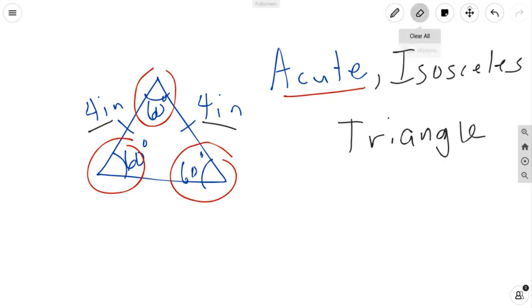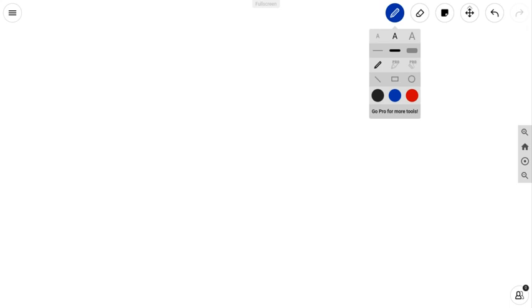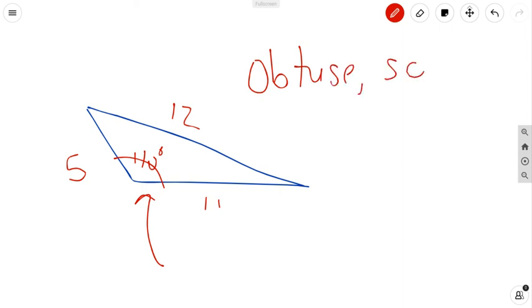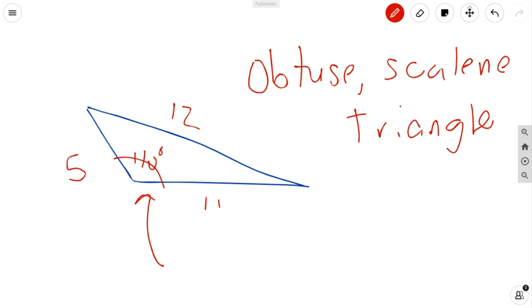All right. Let's try another one. Let's say we have a triangle that looks like this. Let's say I should make this look a little bit neater. Let's say we got no measurements given to you. I mean, I could tell you this is 5, whatever. This is, let's say this is like 12. Let's say this is 11. No sides are the same, but there is an obtuse angle. So I can call it an obtuse scalene triangle. Again, no sides are the same. They're all different, but there is one obtuse angle. So the different sides make it scalene, and obviously the obtuse angle makes it obtuse.